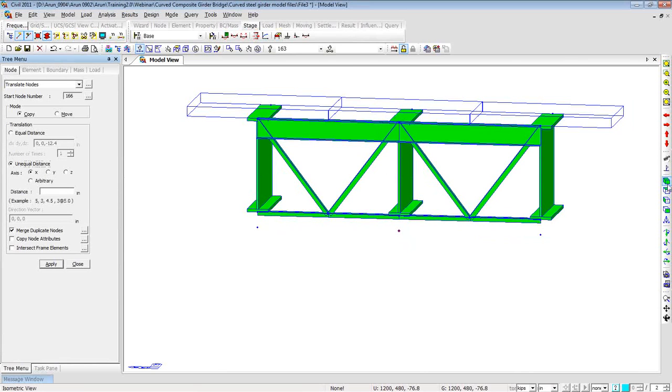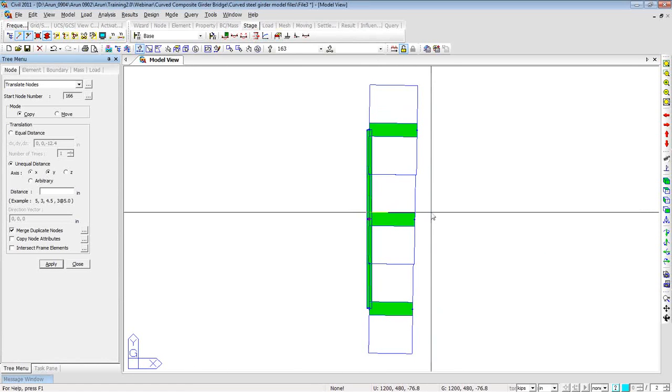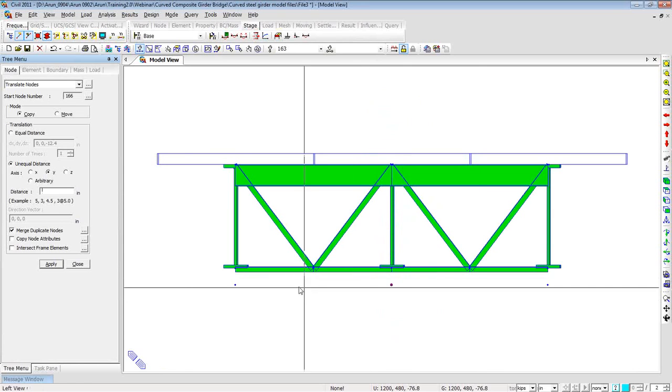And if I go to the plan view, you can see that I want to translate in the global Y direction, so I'll just select Y. Let me switch back to the side view and enter the distance as minus 36 inches, comma, from that location go minus 138 inches, comma, from that location go plus 210, and from that location go plus 138.